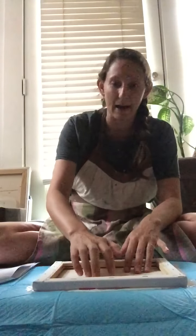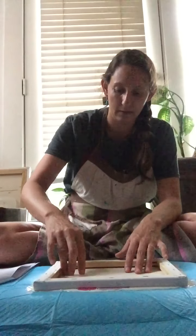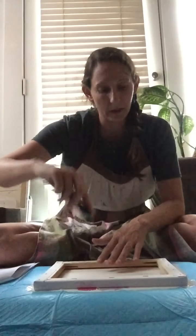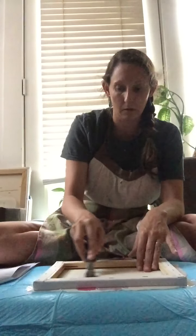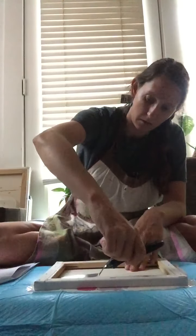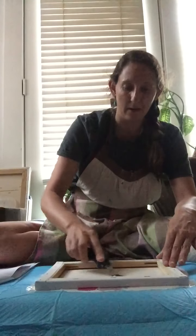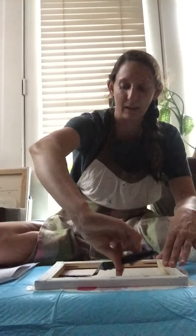I'm going to gently tap on the canvas and try to get some of the air bubbles out. I'm going to try to press down on the wooded part of the canvas a little bit, just applying a little pressure. You can meditate on whether there's been someone in your life that has done a good job of reflecting Christ for you.